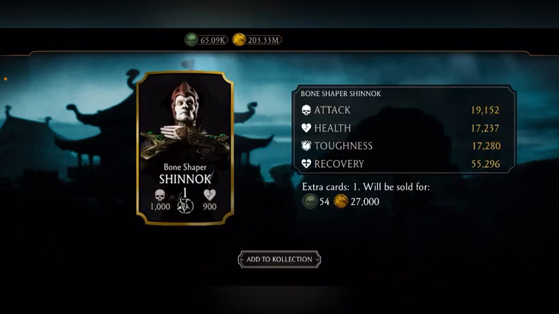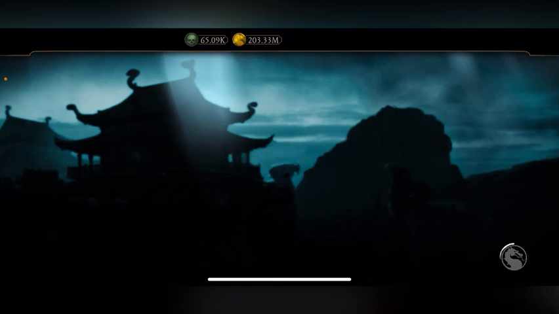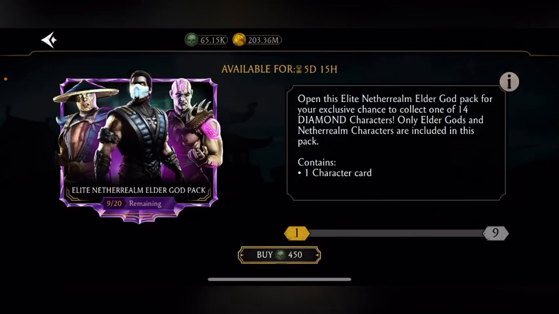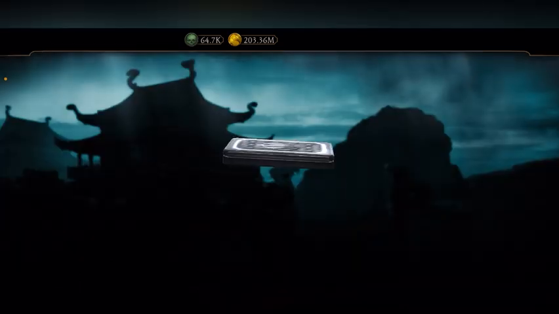We got another Bone Shaper Shinnok, man. I'll take it, no biggie. Just giving back some of our souls. See there, is that another? No, it's Warner Bros. Yeah. See, y'all take my souls, man. It took a lot of money to get this. Took a lot of money, man.